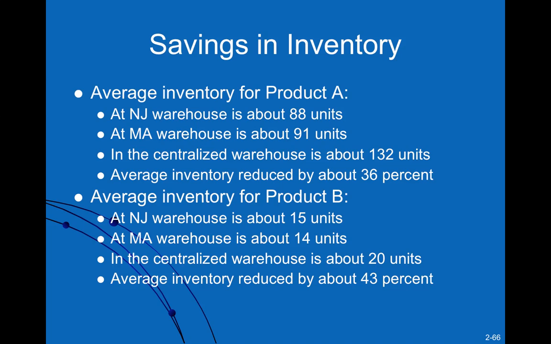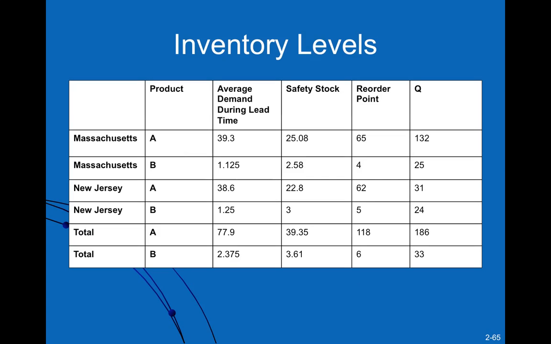So Q is what you start off with. At the end of the cycle, you should have 0. So 0 plus Q over 2 will give you the average inventory that relates to the order quantity. But then you keep this amount in stock all the time. So in the long run, you'll have that amount, which is your safety stock, plus Q over 2. If you apply that formula to the data here, that's how you should get the values that we are looking at on the next page.